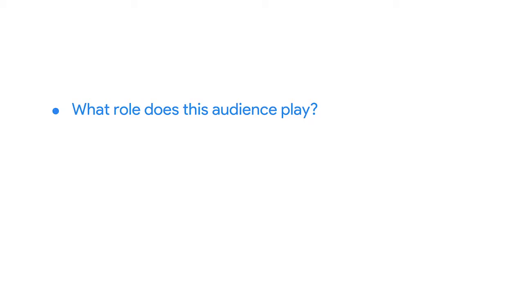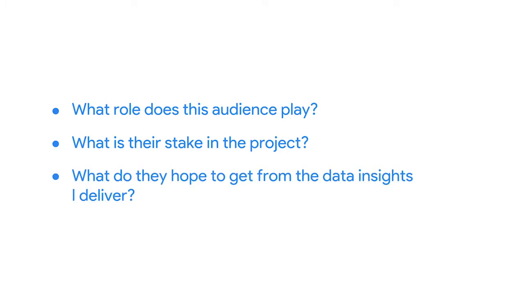What role does this audience play? What is their stake in the project? And what do they hope to get from the data insights I deliver? Let's say you're analyzing readership data from customers to help a magazine publisher decide if they should switch from quarterly to monthly issues. If your stakeholder audience includes people from the printing company, they're going to care because the change means they have to order paper and ink more frequently. They also might need to assign more staff members to the project.